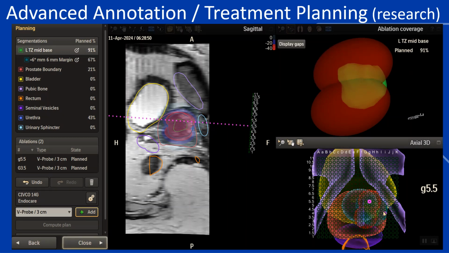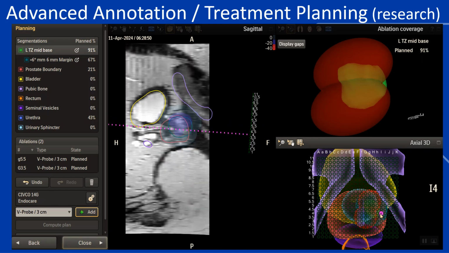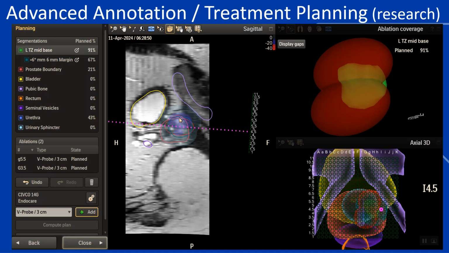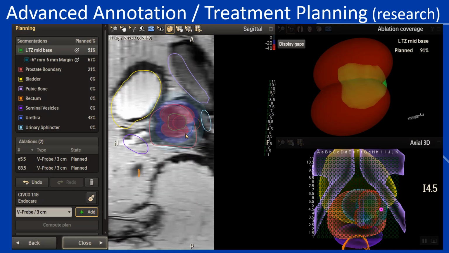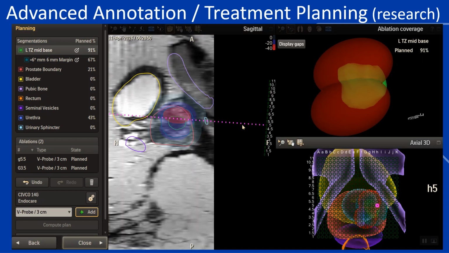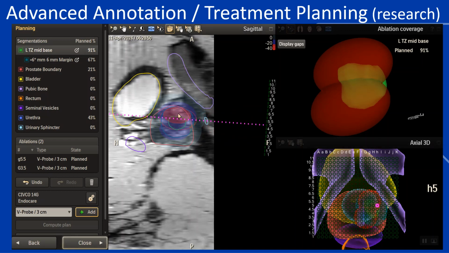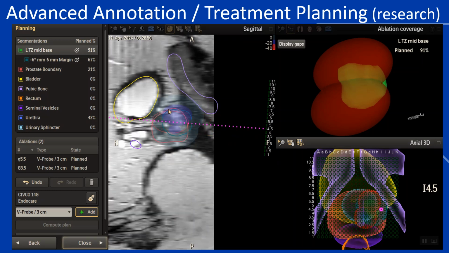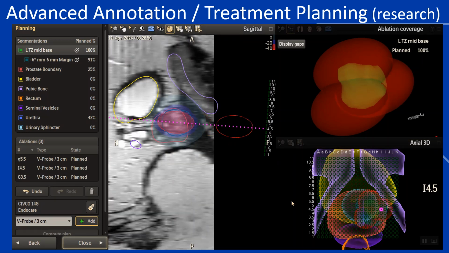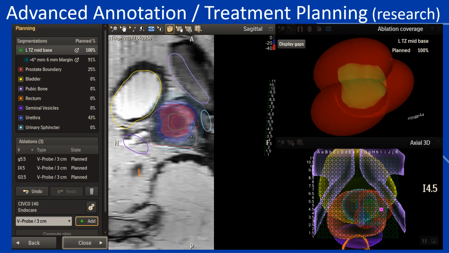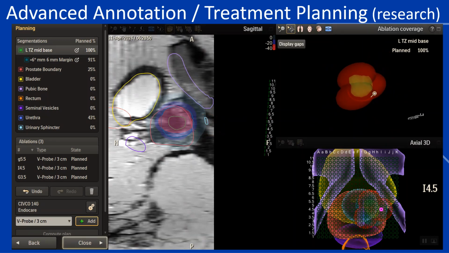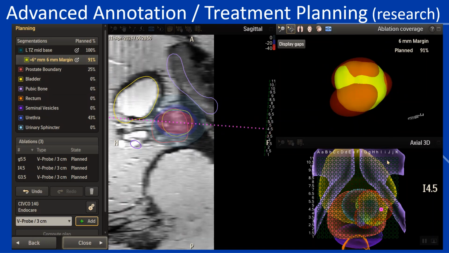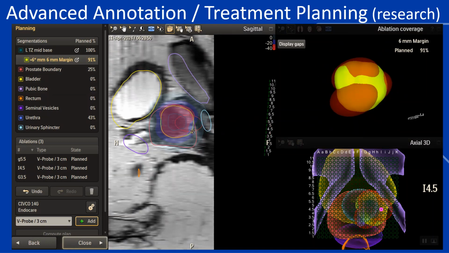It almost should remind you of the game in the 80s, the carnivals. We want to try to... it's a little low because we're going to miss that corner over there. And you can see what is treated, what is not, because you have it highlighted here. And see, I want to place one over another area. That doesn't make sense. So I'm working my way around the edge to make sure that we can cover the entire ablation zone. Now, as you look, we already covered the lesion 100%, but my ablation zone is only 91% covered.